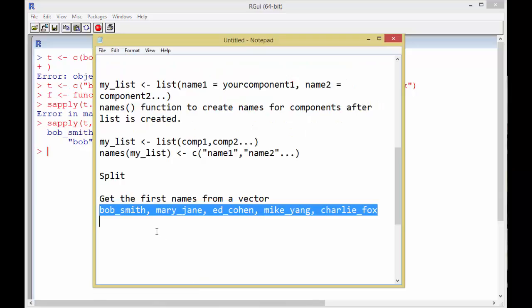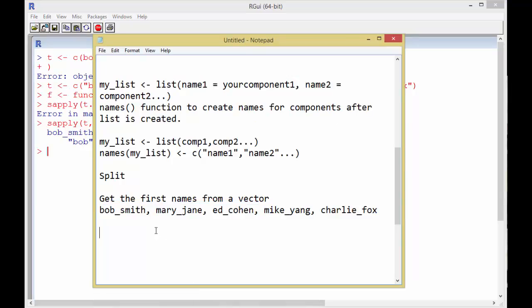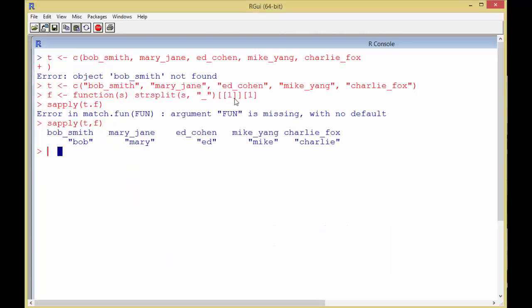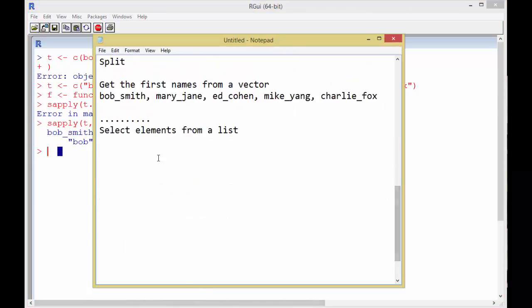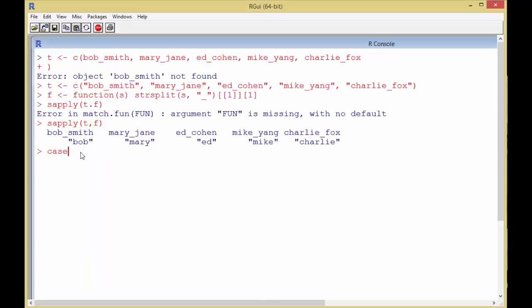Now let's do another exercise. How do you select elements from a list? Earlier you have seen I have used some square brackets, right? For the first element and also the first part of the element with the delimiter of underscore. But basically, how do you select the elements from a list? Now let's say we have a cast of people in Game of Thrones, a popular drama serial that you would be watching.